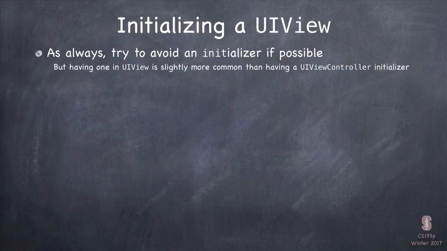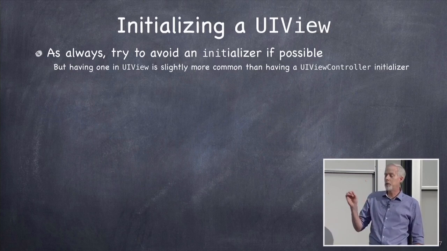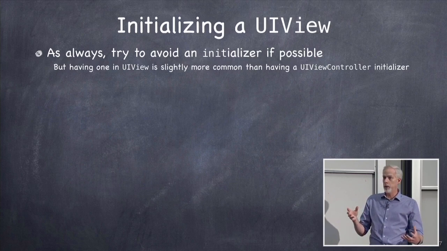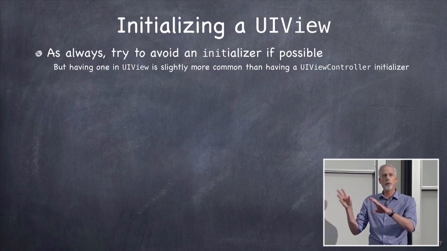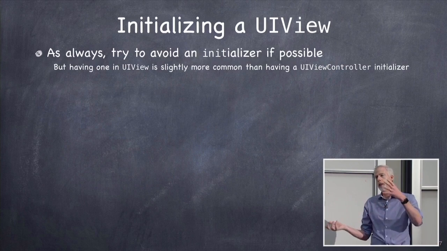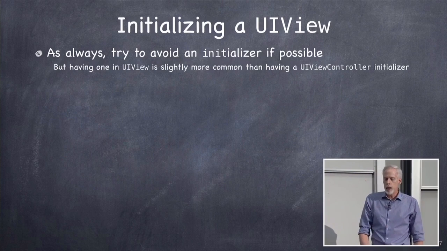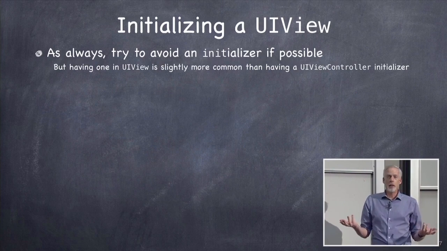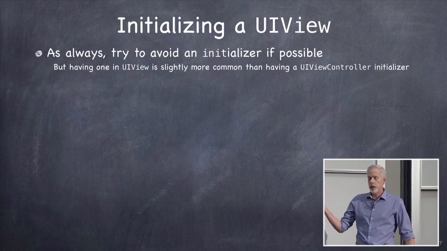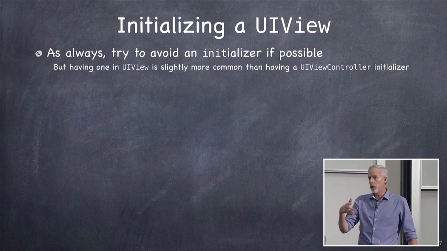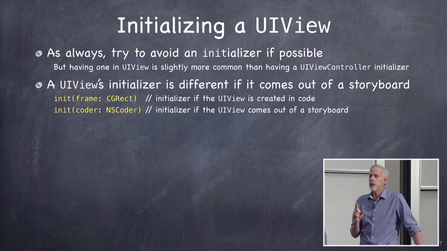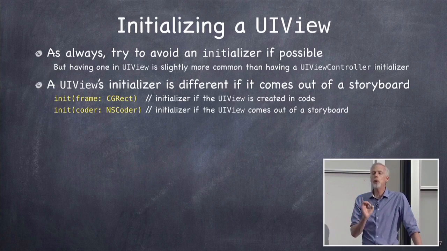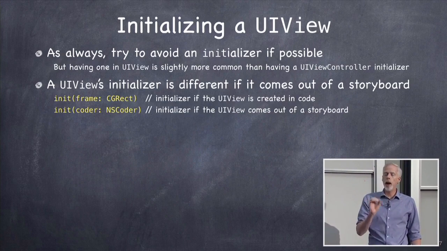Okay, let's talk about initialization of a UIView. As usual, when you saw the lecture from last time, you probably realized, whoa, initialization has a lot of caveats when you're talking about initializing a class, right? Remember all those rules I was going through, required, convenience, inits, inheritance, all this stuff. So we try to avoid initializers generally as much as we can by doing all the things I talked about on Wednesday, like setting things equal or even using lazy or something like that. But if you can't avoid it, UIView has an interesting initializer situation. It has two initializers that you have to deal with.